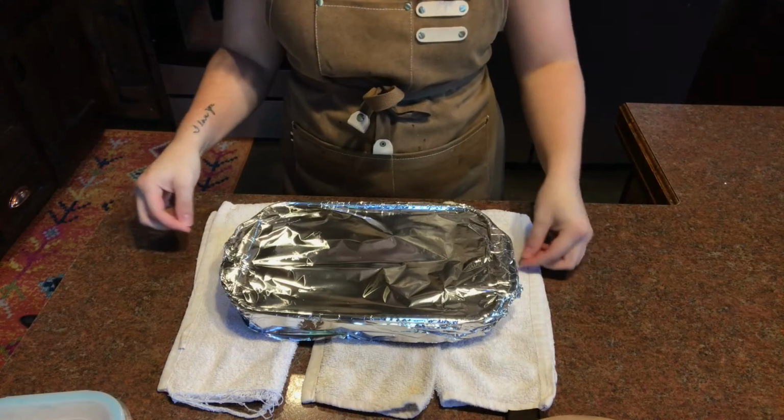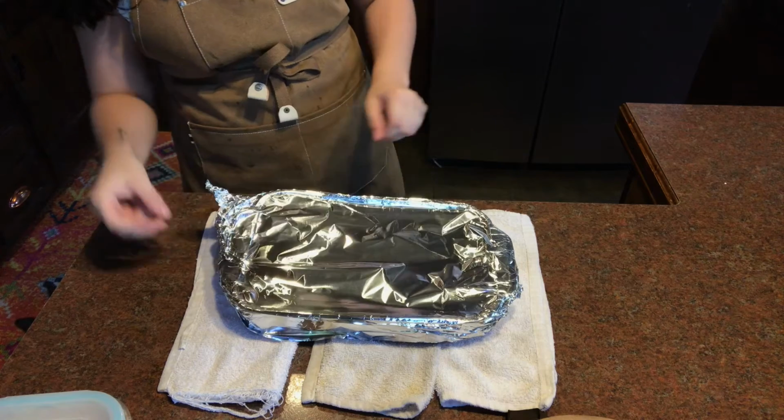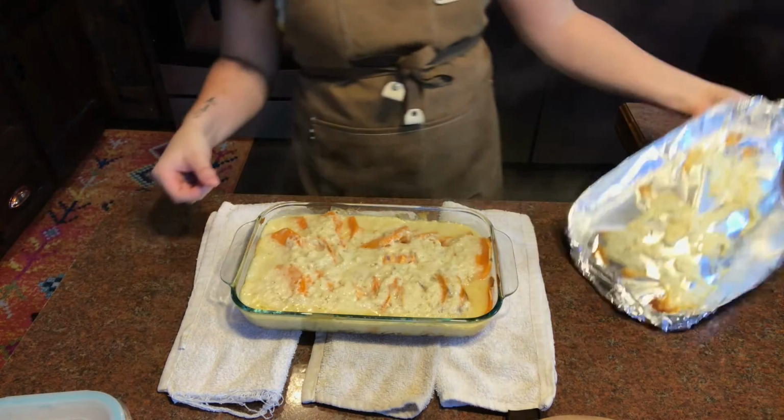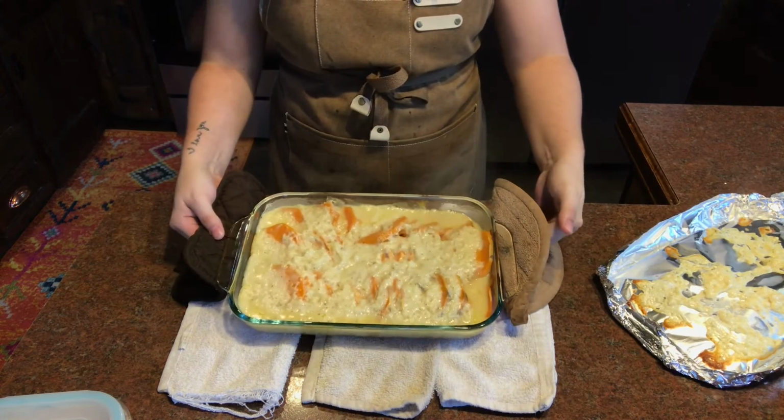Okay, I just took it out. Let's see what it looks like. Yum. It looks really cheesy and juicy. Oh my gosh.